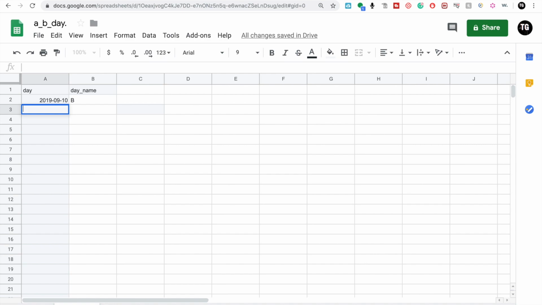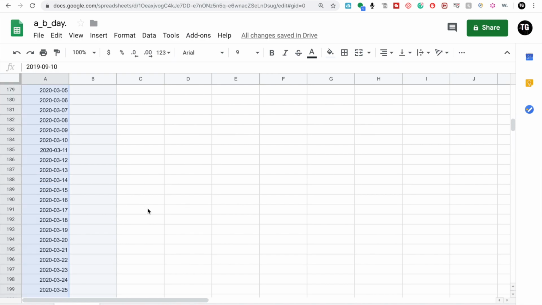Well, you don't need to do that. All you have to do is come over here, hover over it, and then you can just pull down. So you just want to pull down till you hit somewhere in like the 300s. So you can stop once you see that you've hit somewhere in the 300s.